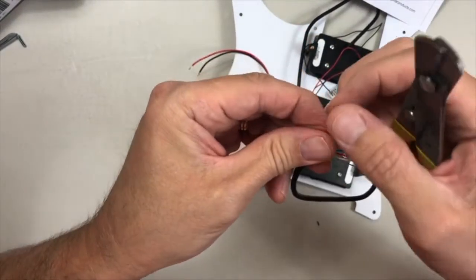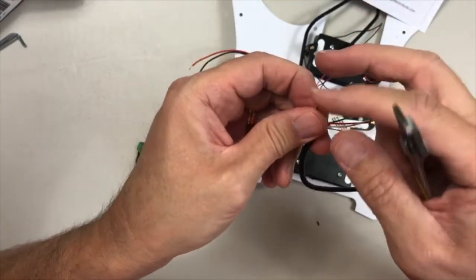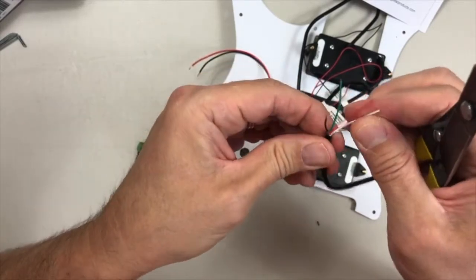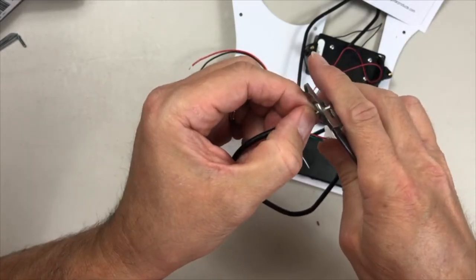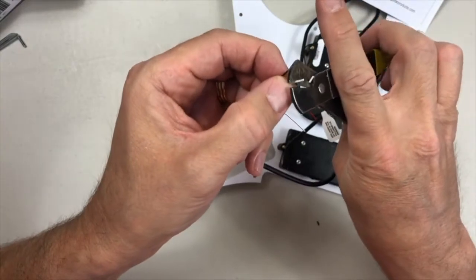Now I got a lot of the wire there. See, that's a lot more. I hit it, it doesn't bend over right away. Now I know I got it good. So since that's a black one, I'm going to cut the same length as the white one, because they're going to go into the same terminal.